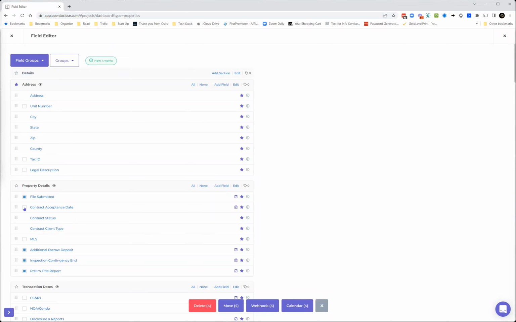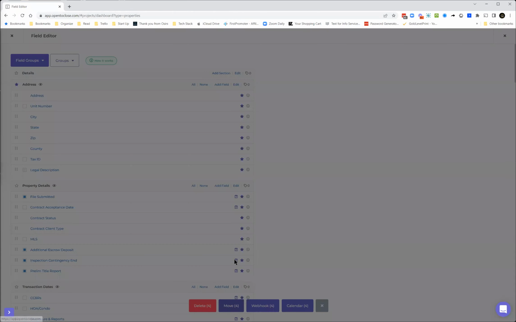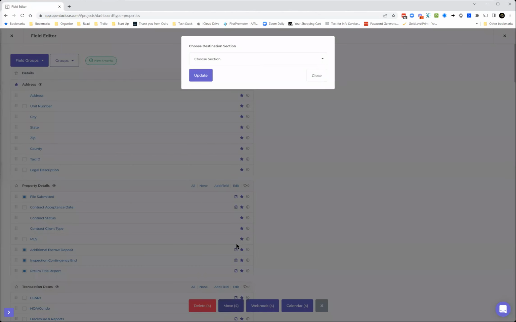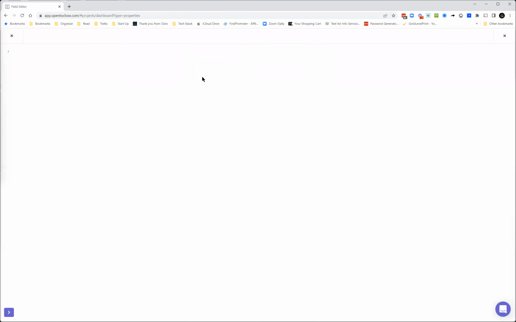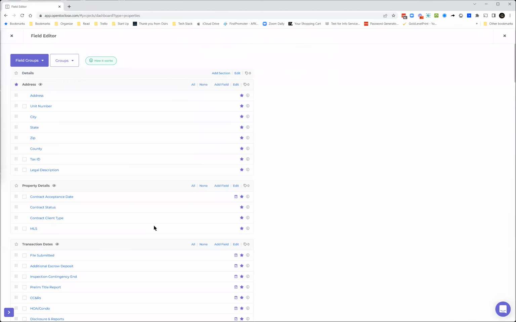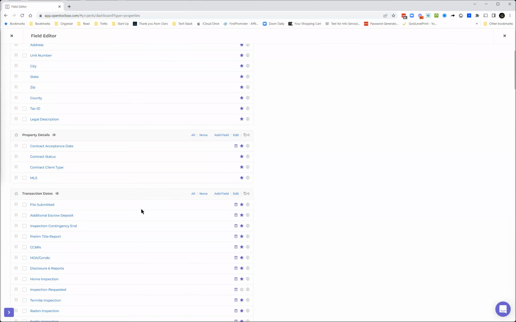You can multi-select them. Now, one word of caution with this: when you're multi-selecting, if you select that red delete and you type in delete, goodbye, they're gone. You will not be able to bring back those fields. So be very careful when you're moving around your fields. We don't want you guys to delete things by accident. It's better to leave it in there and put it in a field section that you're not going to use than to delete it and realize you needed it later, especially since a lot of your fields are going to be associated with different task templates, document templates, email templates. There's merge fields with every single field. So just be very cautious when you're in here.